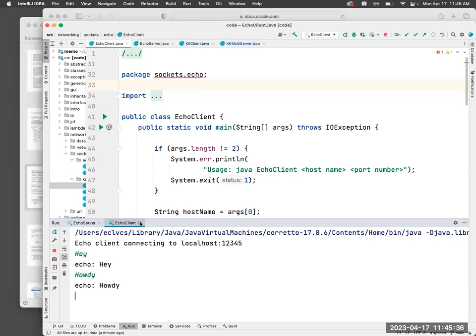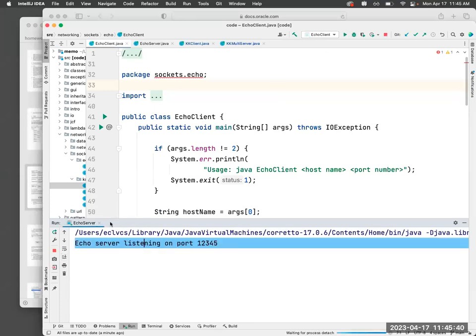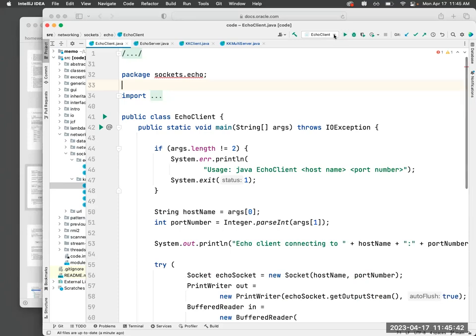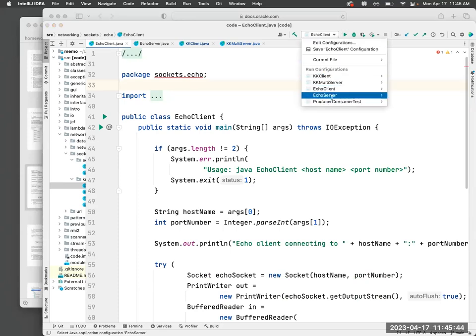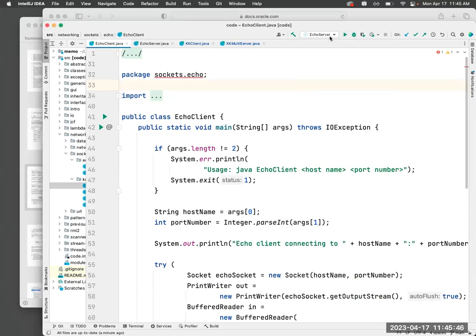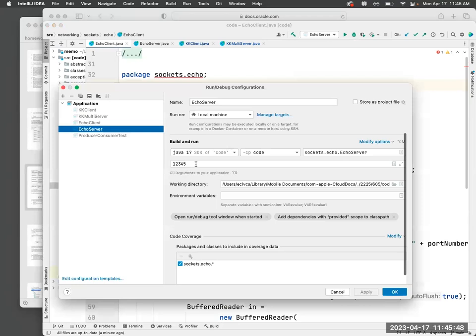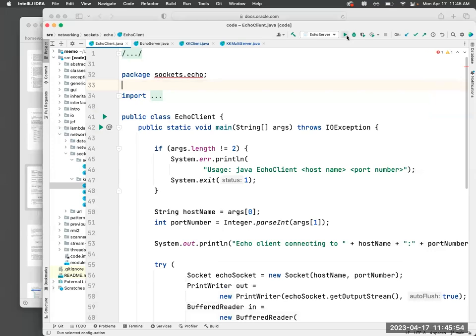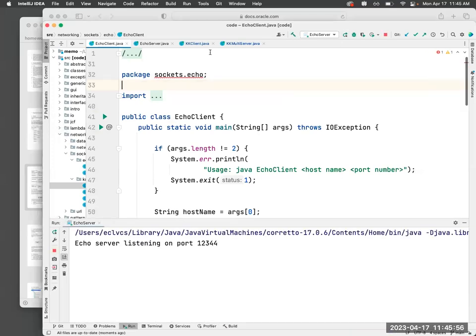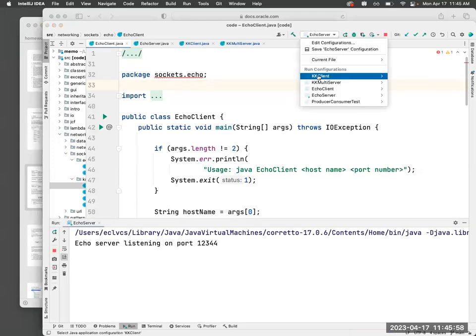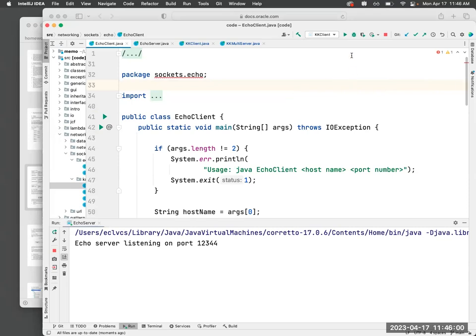What else can we show about this? Let's show the mismatch of the port. If I have my server running on 1, 2, 3, 4, 4, and my client trying to connect on the previous port, this should not work, right?